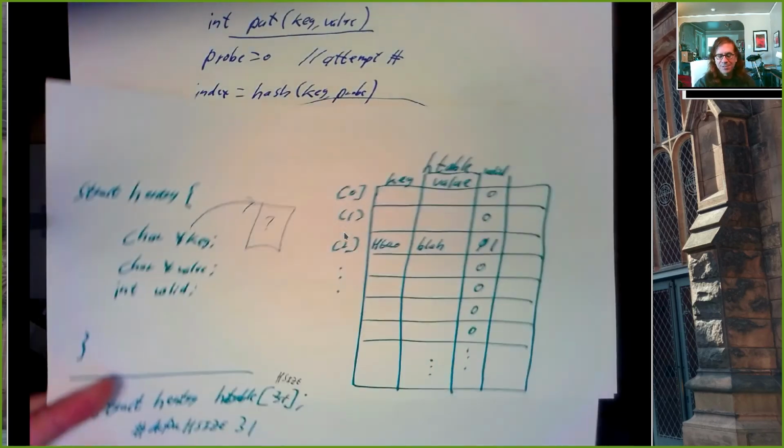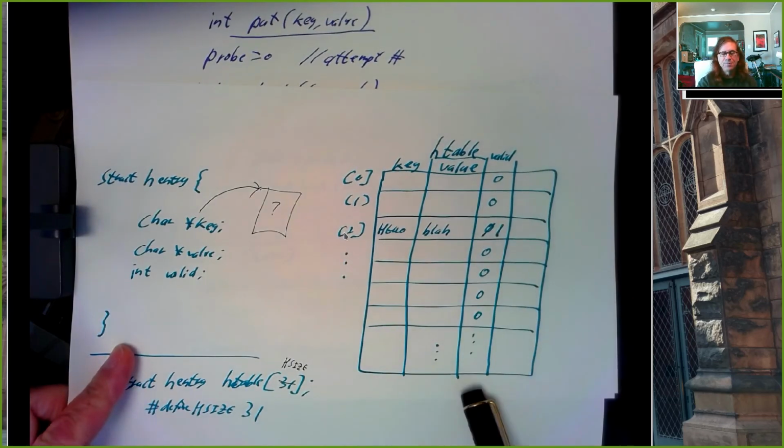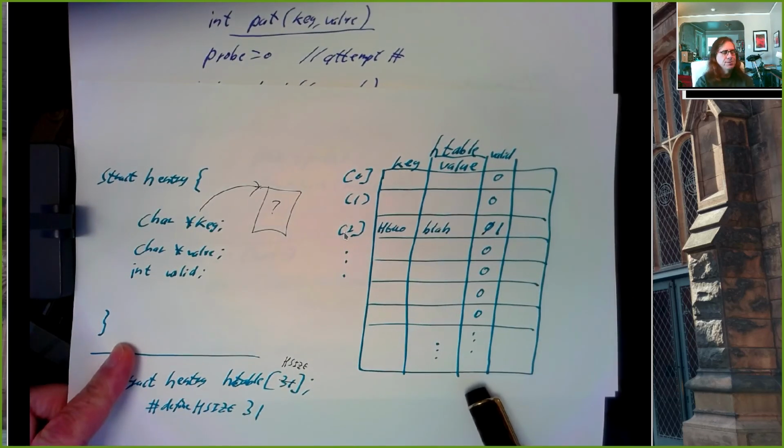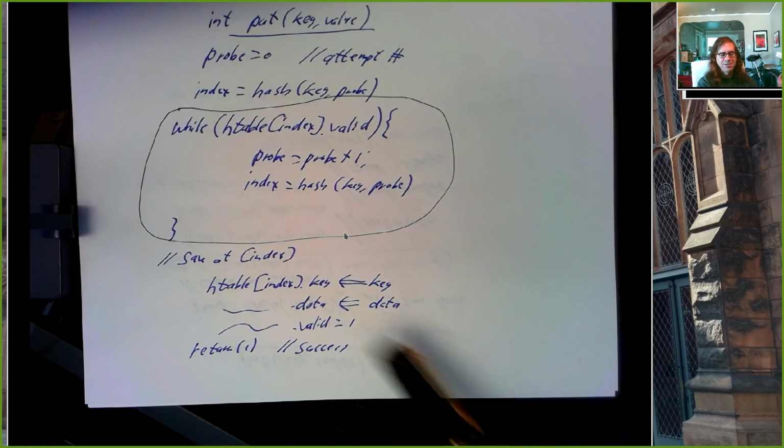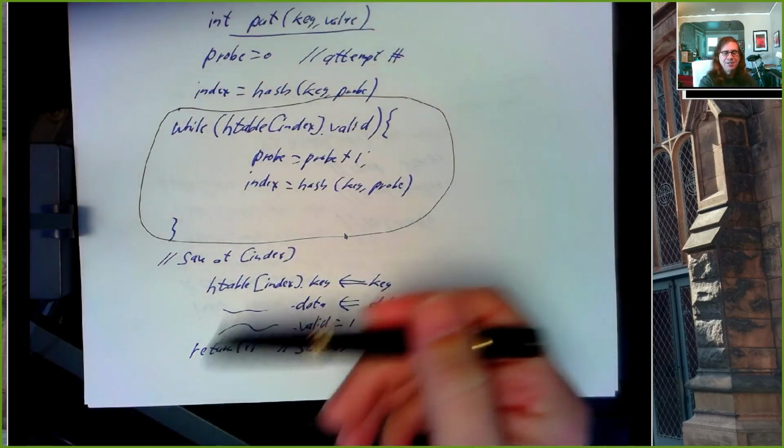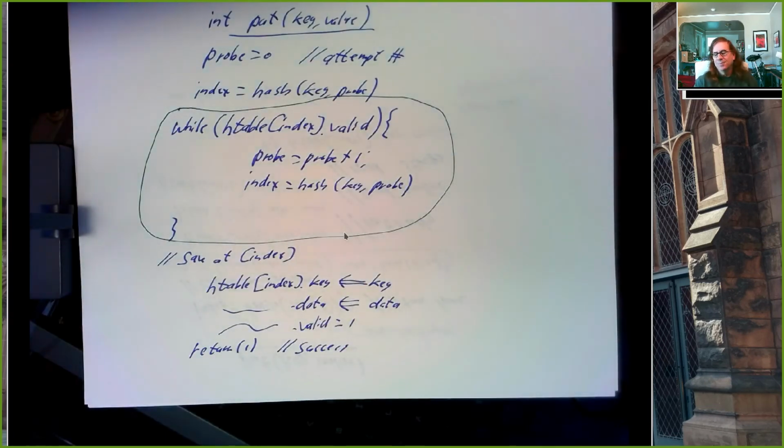Well, what happens if all of these valid bits are 1? In other words, if our table is full, this is just going to keep spinning and spinning, looking at different locations to try to find an open spot, and it's never going to find one. So that's going to loop forever.